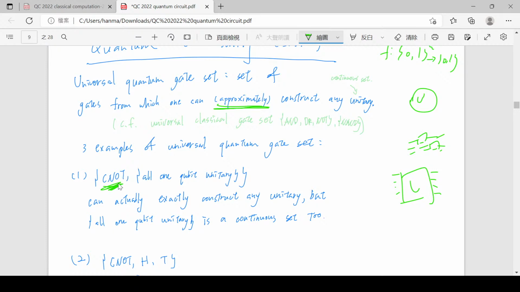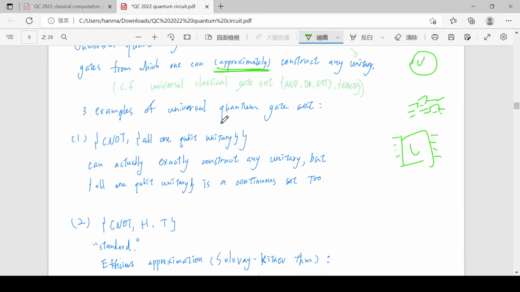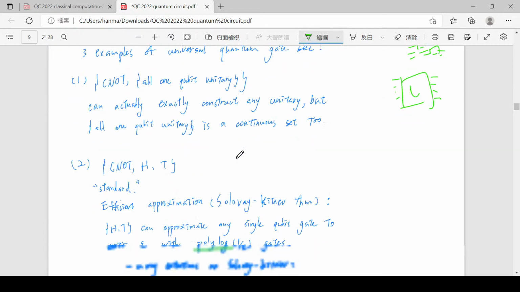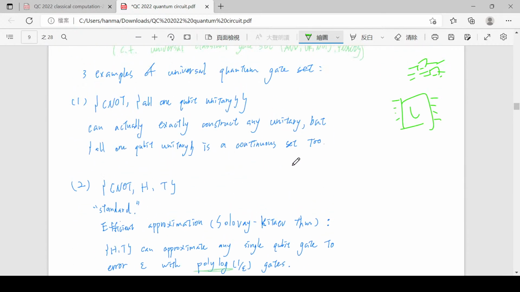So that's a little annoying, but at least we cut our non-1-qubit gate to just a 2-qubit gate, CNOT, and it's actually a pretty classical gate, as we said. And so that's like the first step. People constructed a universal quantum gate set. Then we can simplify this to something easier. We can approximate the 1-qubit unitaries with just Hadamard and T-gate.